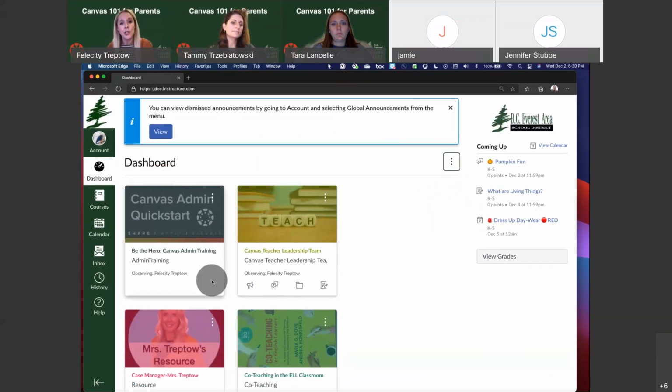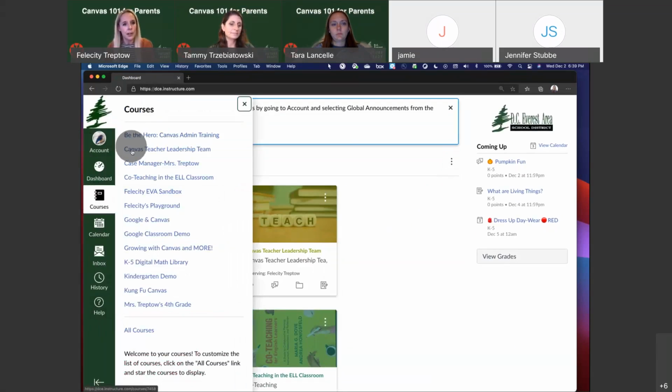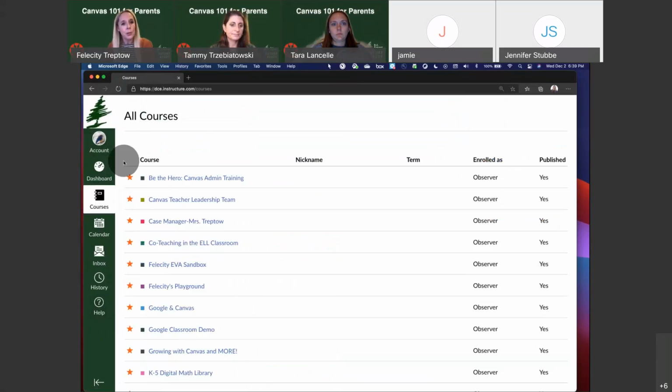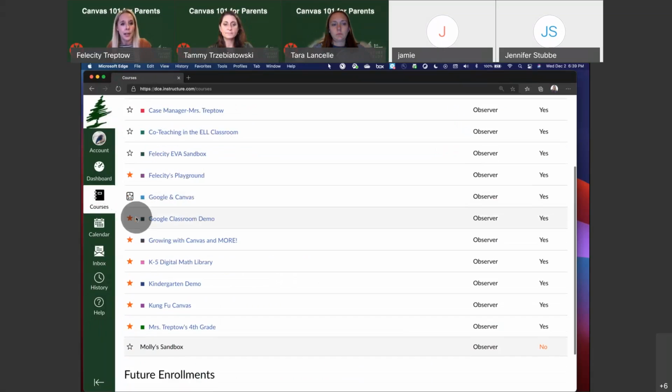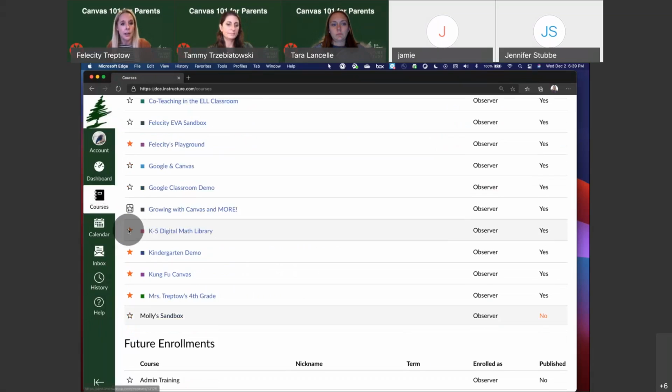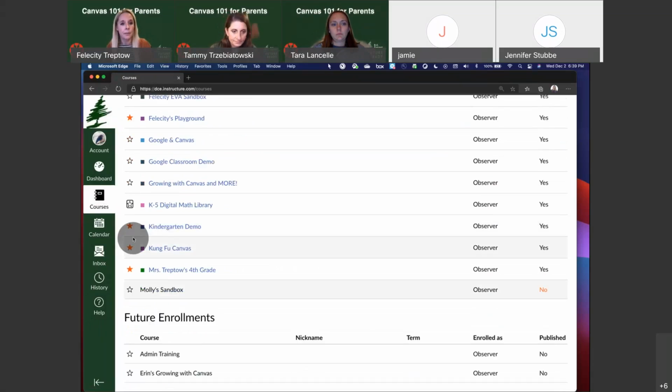And so what you can do is you can set favorites to what courses you want to land on your dashboard. And the way that you would do that is you would come into courses over here in global navigation, and you see this big list of courses. But if you click on all courses, you're brought to a page here where you can star or unstar courses. Anything that is starred is now going to be a favorite. So I'm going to keep this one starred. I'm going to go ahead and keep this one starred, and so forth.